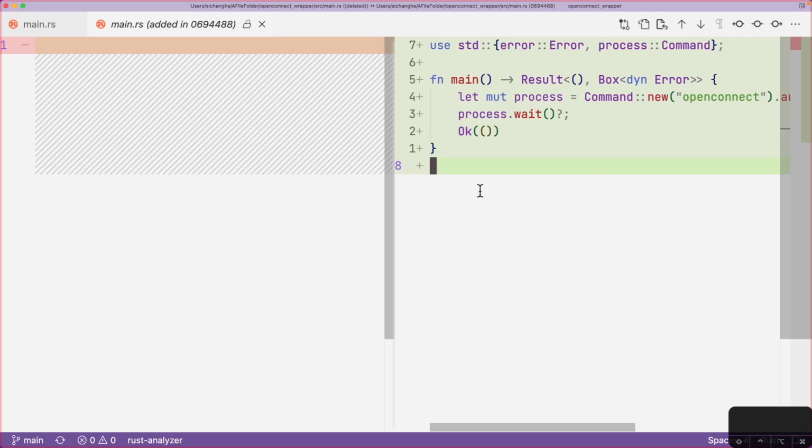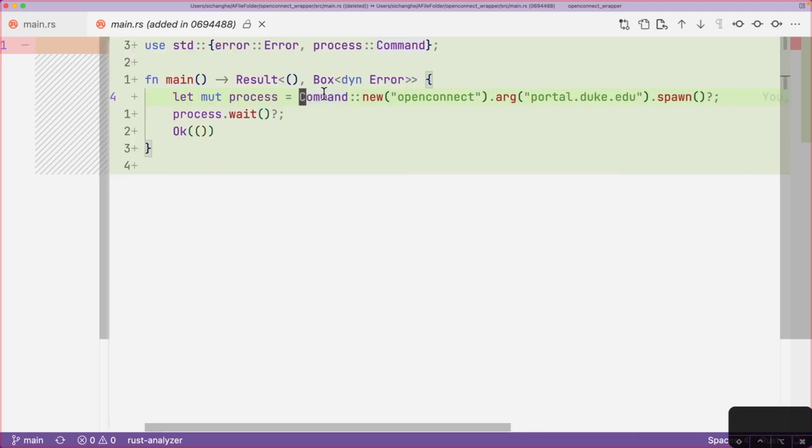I was trying out the command in Rust standard library. The way you do it is you spawn a new command which calls openconnect, and then it throws it an argument. In this case, this is the URL for Duke VPN, and it calls spawn.